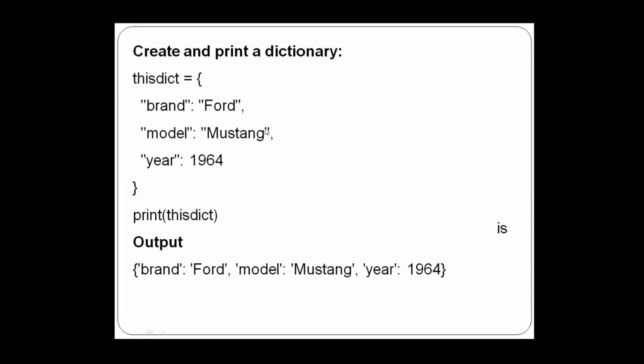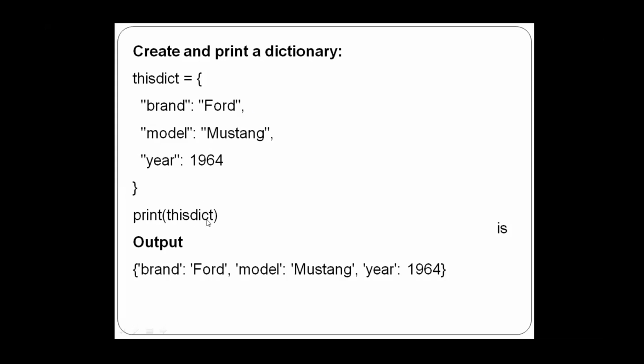And when you talk about the value here, this value is also a string, so it has to be enclosed within double quotes. So wherever you have a string in Python, be it a key or be it a value, it has to be enclosed within double quotes, right? And after the key, don't forget that you have a colon, then a comma. Similarly, only the last item will not have a comma, right?